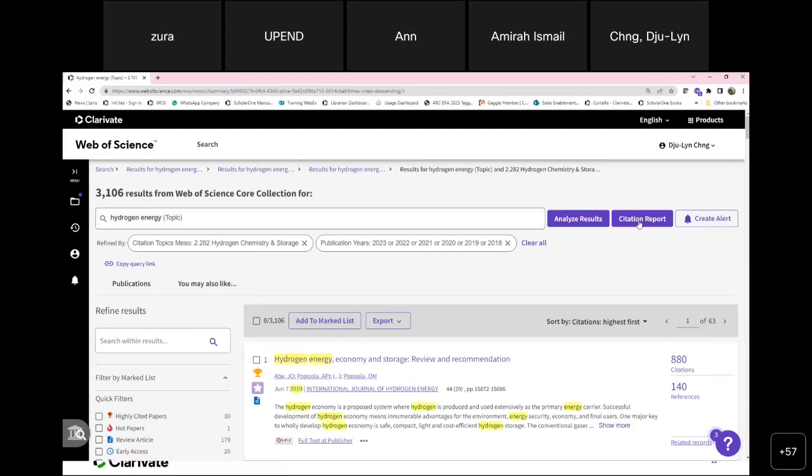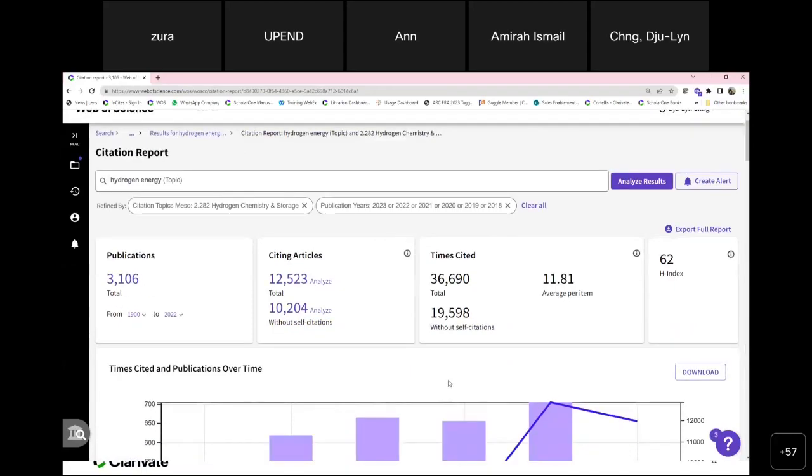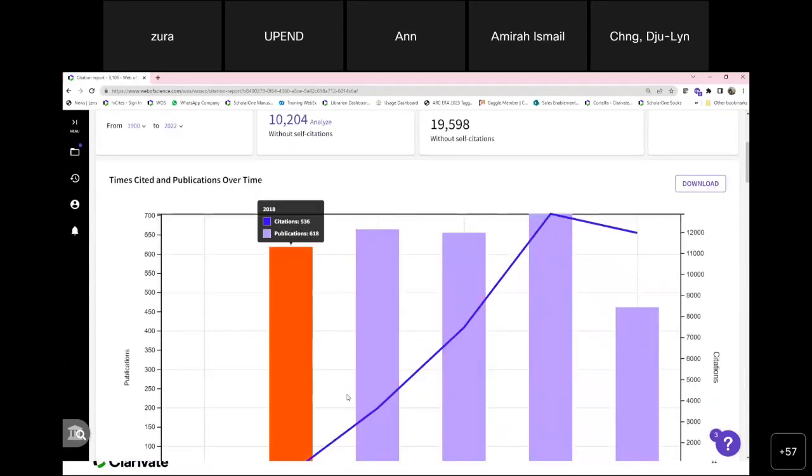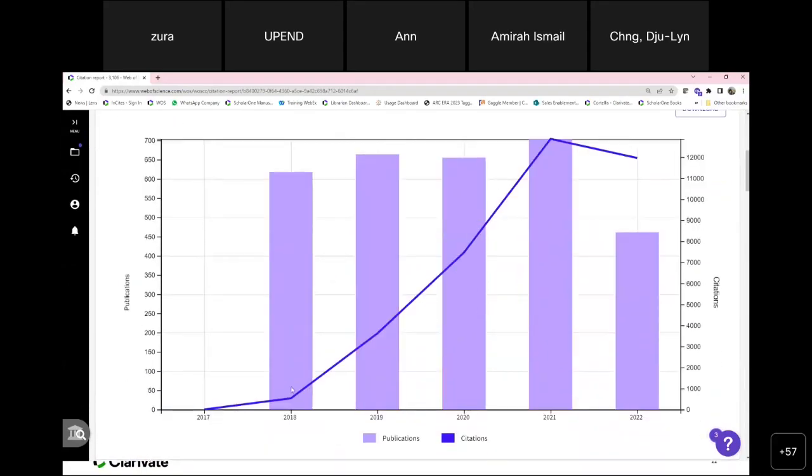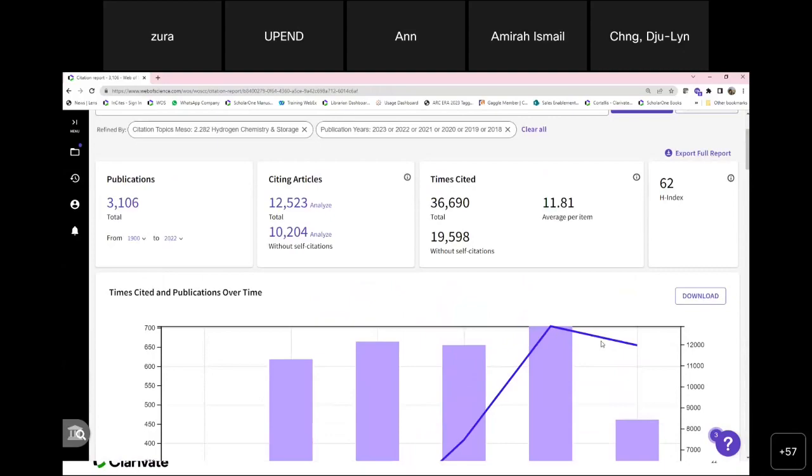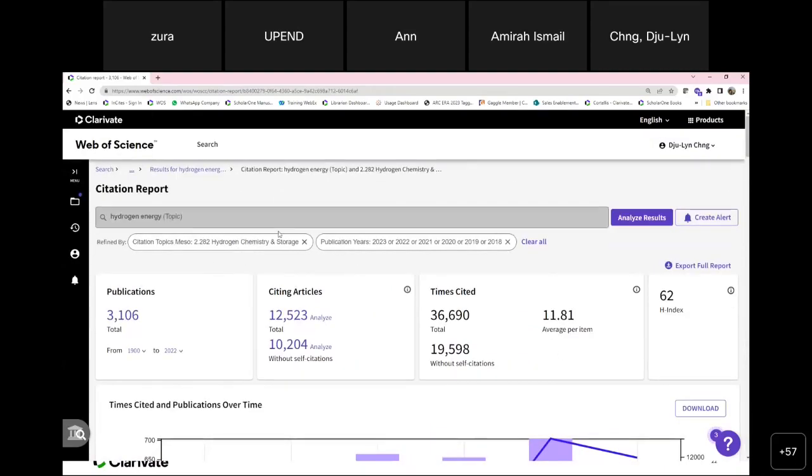You can look at the citation report. Okay, so let's look at the citation report. This is where you would see the trend in publications. Because I'm looking at only 5 years, it will be here. So it's still relevant, but the increase is not as sharp as before. Okay, so this is how you start looking for documents.